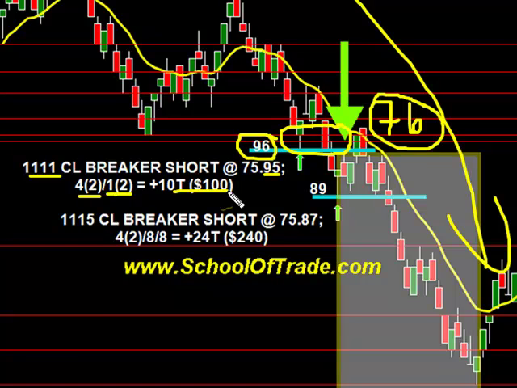Now, the second trade we took, though, that was, of course, the re-entry. This one called live again as a low-risk trade because this one, of course, was away from that big round number. At 11:15 now, a couple minutes later, we, of course, made another swing low. 89 was our swing low here. We broke below the 89, coming back down. 87 was the fill. We took 4, 8, and 8, another 24 ticks, $240. So total up here, there's 34 ticks right there within a matter of 5 minutes.